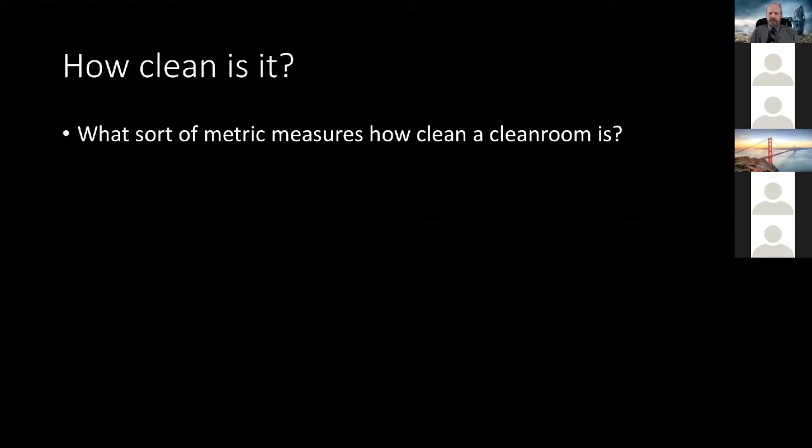If you're managing a clean room, and you want to know how clean it is, can any of you think of any kind of a metric to be able to judge how clean a clean room is? If you have an idea, go ahead and type it in the chat box. A few people have responded. Particles per cubic foot, parts per million of dust in the air, ppm of particulates. That's an interesting number to come up with, parts per million.